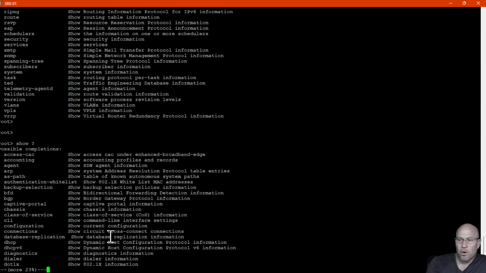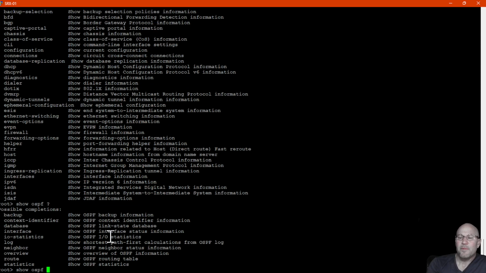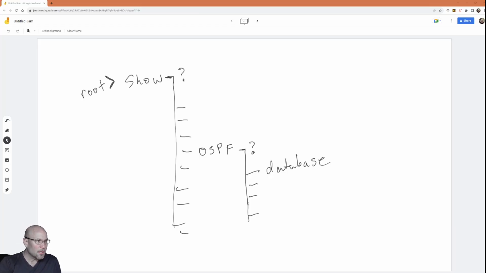Show question mark. Okay, like let's do show OSPF question mark. It gets more specific in the hierarchy of commands. All right. Kind of like this. This shows you the hierarchy that I was just speaking of. So if you type the word show with a question mark, this is the level of all the different commands.